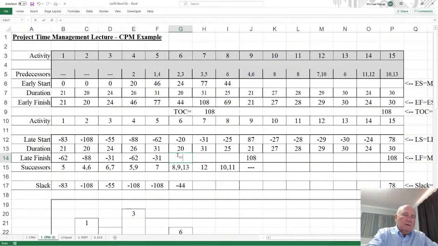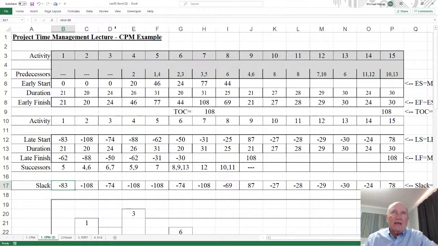And then here's 3 of them. Equals min of 8, 9, and 13. So we have 8, comma, 9, comma, and 13, return. And then you just keep going. Okay? And when you get done, you have the time of completion up here. You'll have the slack, which you can copy this over too.